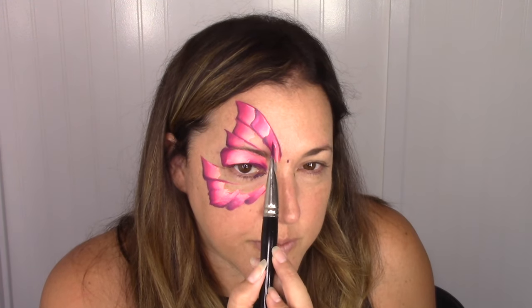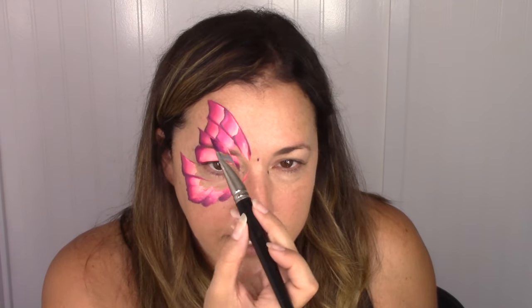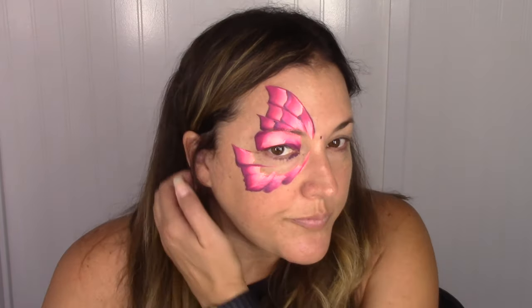Okay, so for this part, to do the layered one stroke butterfly, now it's just a matter of filling in with those same strokes. And I am going to do this one quickly. If I have any gaps that are too small for a full stroke, I just go in with the heel of my brush and I fill it in. Do another one here. And this creates a very layered look. And it does really represent and look like butterfly wings, so it's pretty cool.